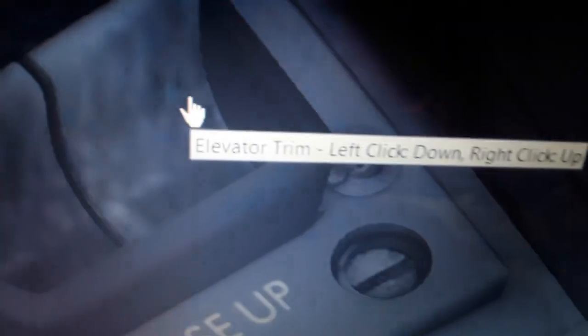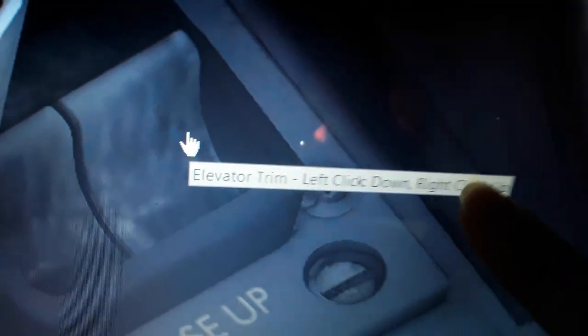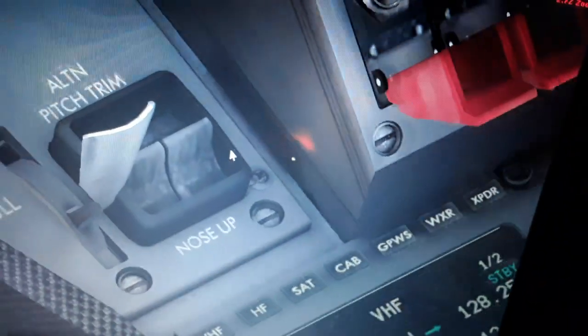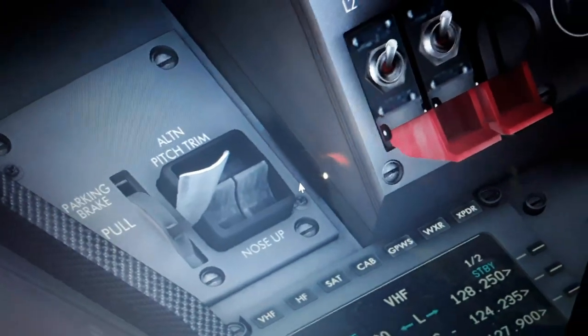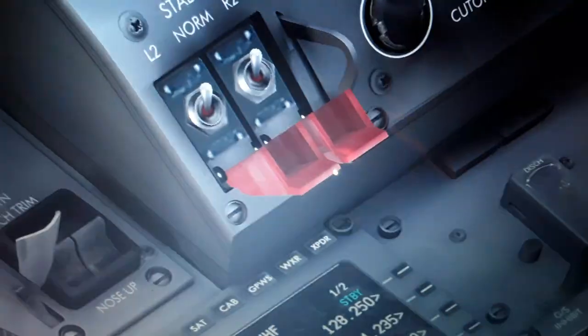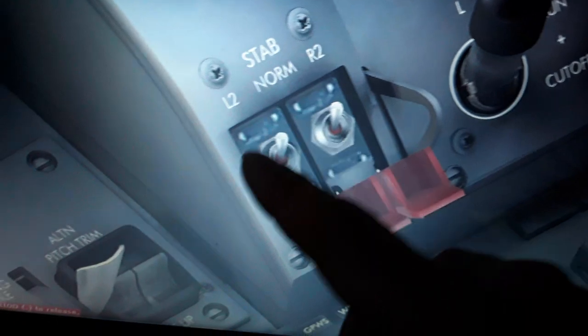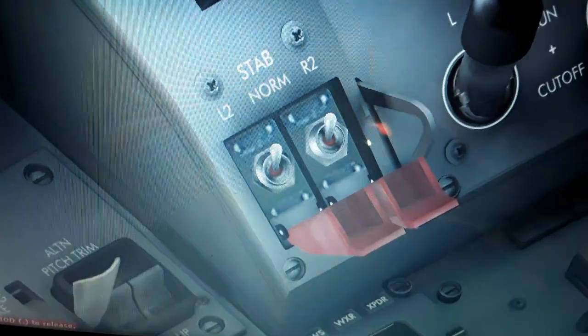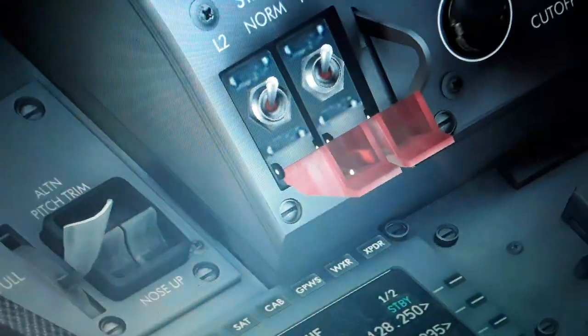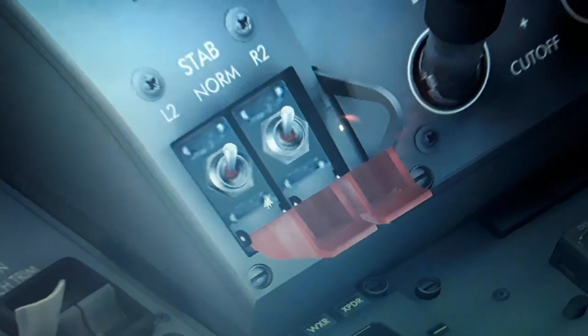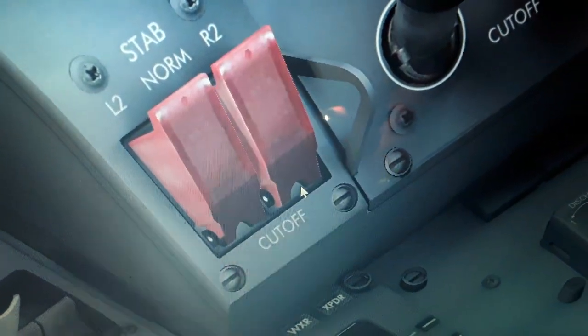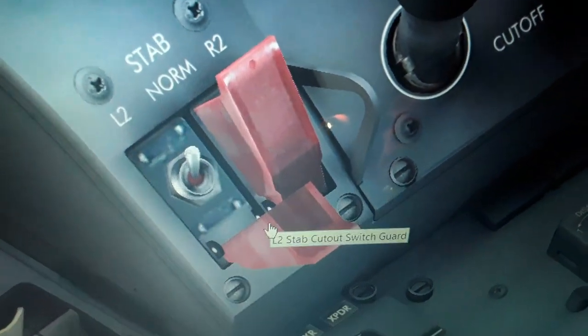You can see again elevator trim, left click down, right click up. You can see also we have the parking brakes here set, and we have also the stabilizer cutoff alternate. You have the normal, the alternate. This is the cutoff switch, as you can see, the guarded switch.